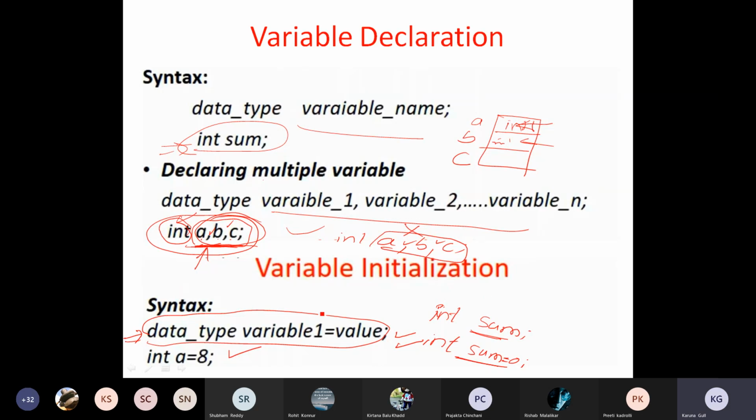Okay. So in this case, you want to initialize some of the variables. I'm not saying all the variables you are interested in initializing. In that case, what you can do is left to you. We are not forcing you. This facility is available in C language. You can make use of it.